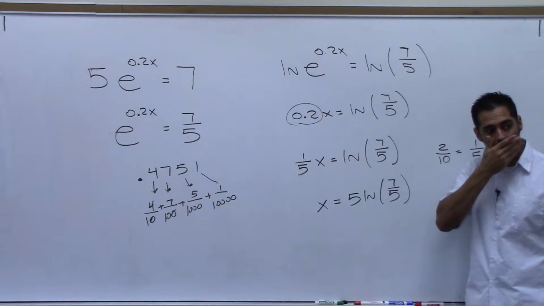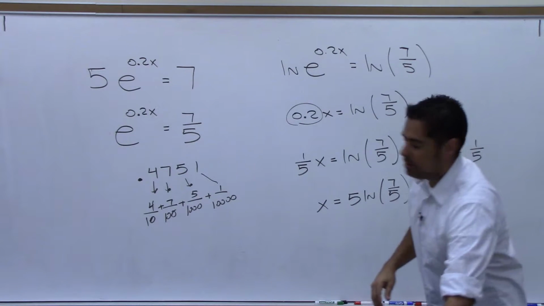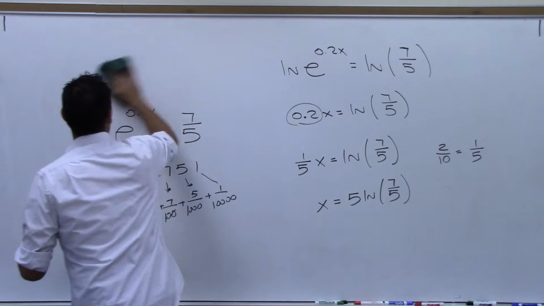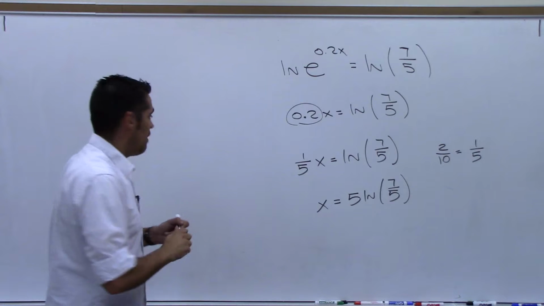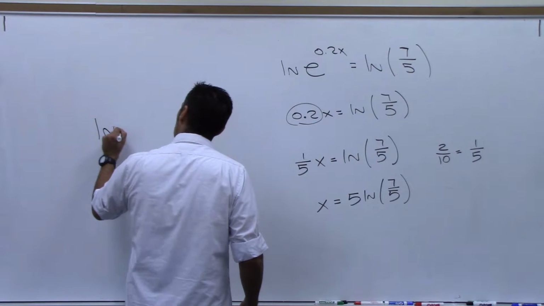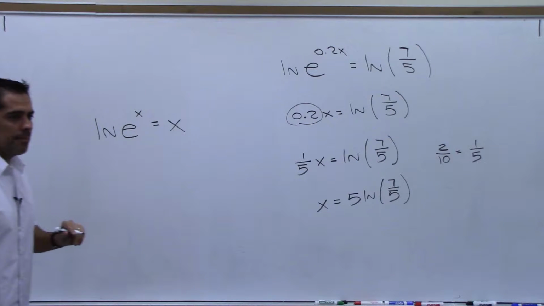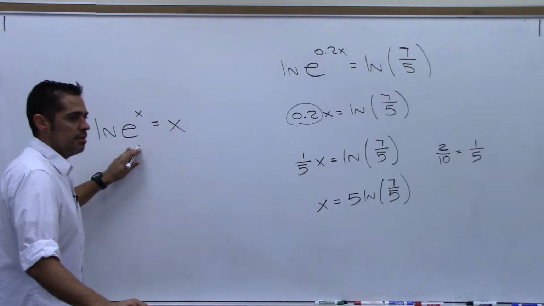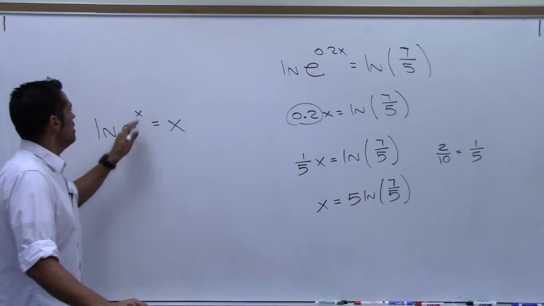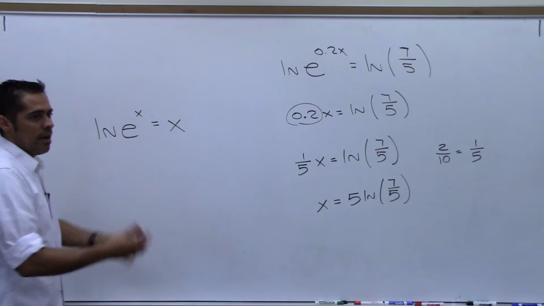So when you put the natural log, it just disappears from that side after the exponent moves down? Yes, but it's a property that we're using. They kill each other off. It's this property, natural log of e to the x equals x. That's the property we're using, because these are inverse functions. The inverse of e to the x is natural log. So when you put them together, they wipe each other out.